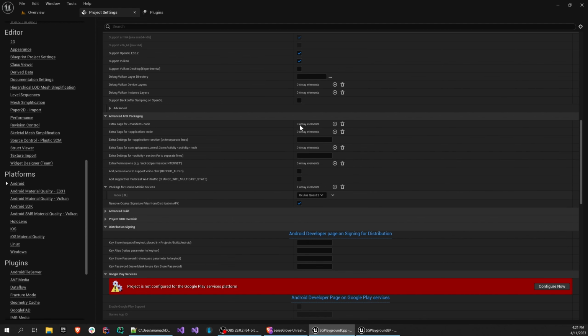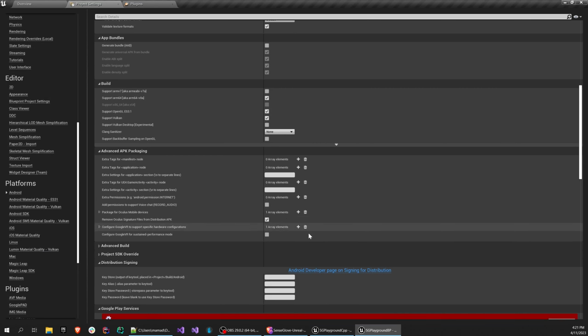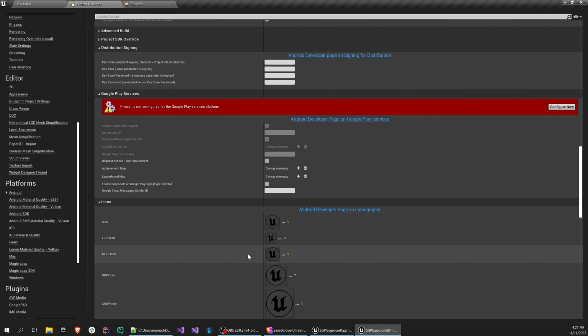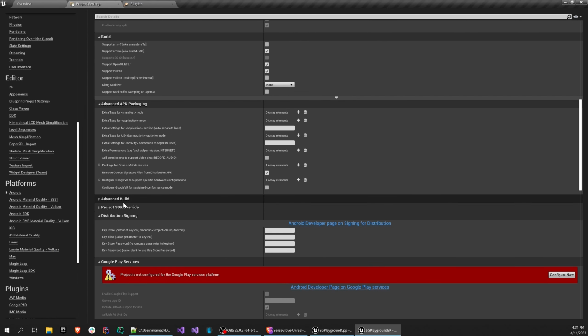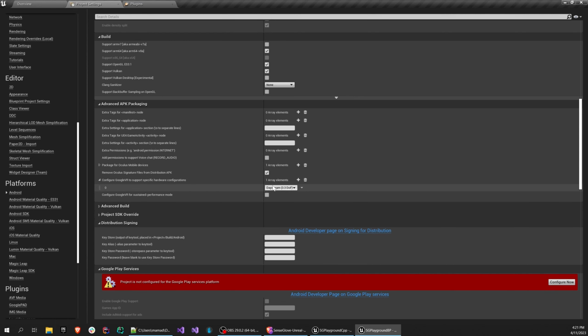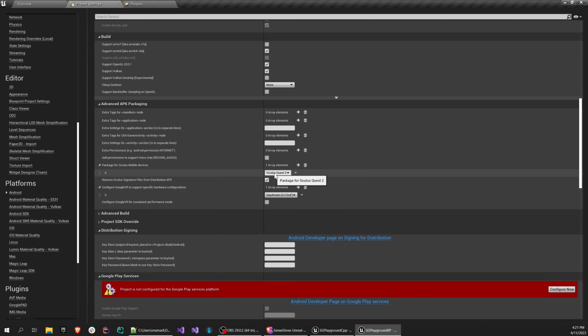And these settings we've done are all for Quest 2. And as you can see, it's the same thing, advanced packaging, here for Oculus Quest 2. And the next thing is to make sure you have checked remove Oculus signature files from distribution APK.